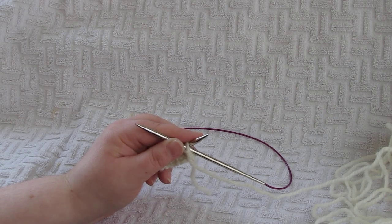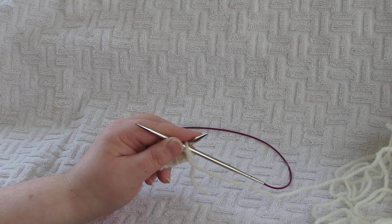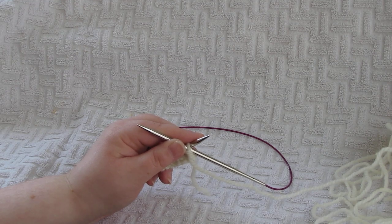Hello there, I'm Eileen Casey for Eileen Casey Creations, and today I'm going to show you how to do German short rows. This is a method of doing short rows that doesn't use wraps, so that you're not picking up multiple strands when it comes time to finish the short rows. So it means it's much less bulky than the wrap and turn method.